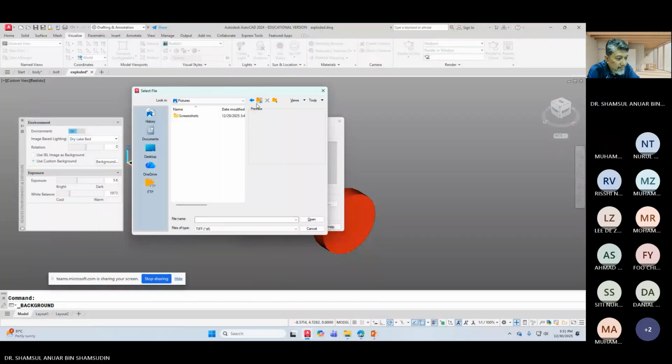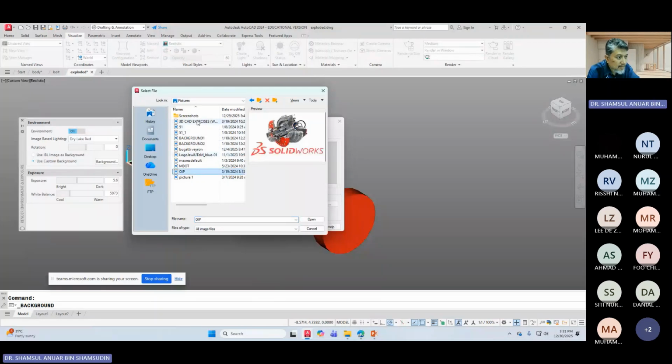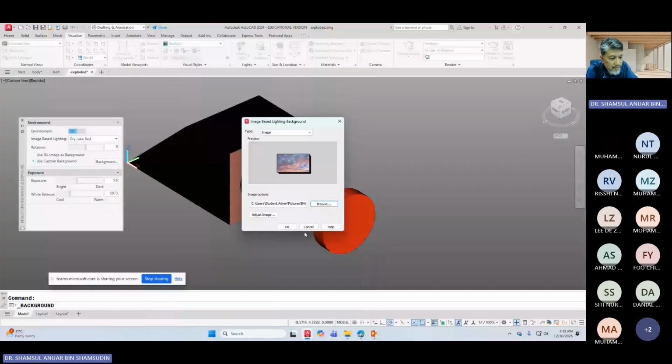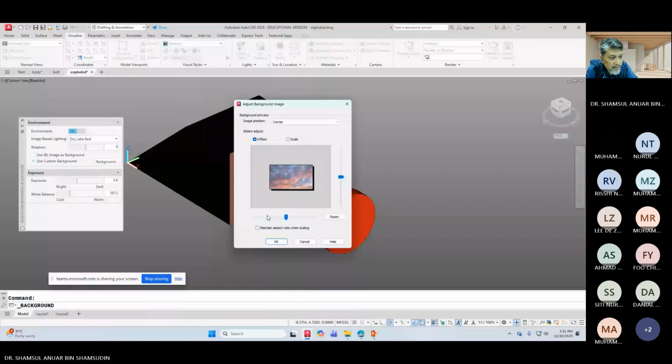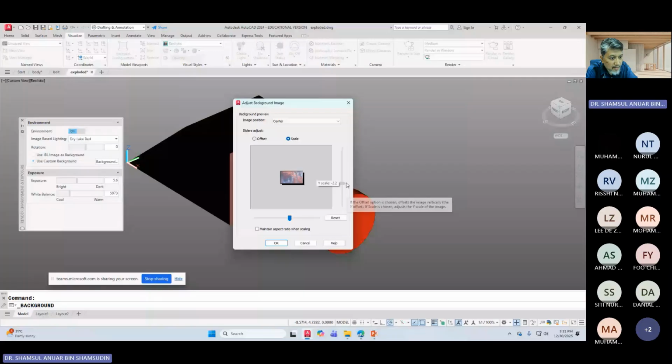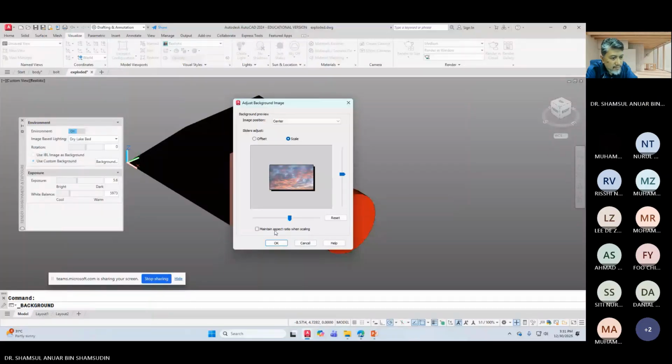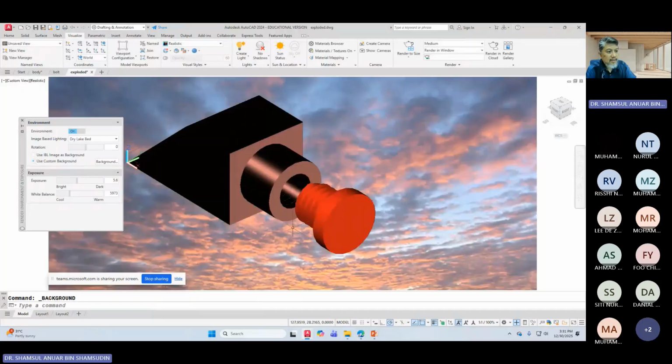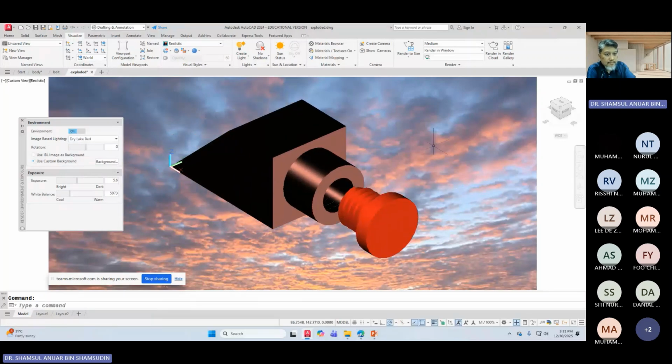Okay, all image. Background one, background two. Okay, so say you choose that. So check your folder. Okay. All right, so this is under visualize.